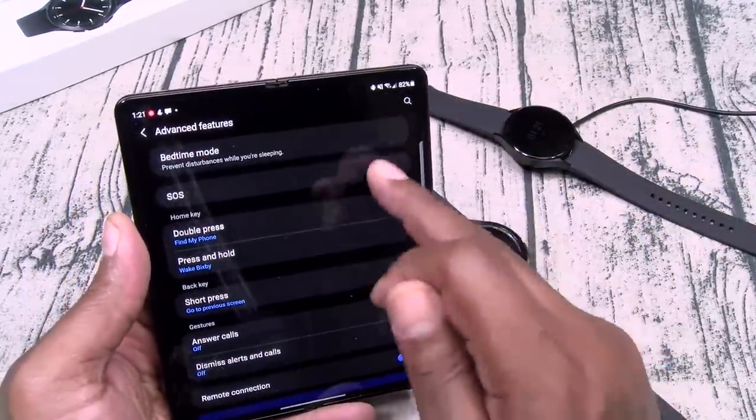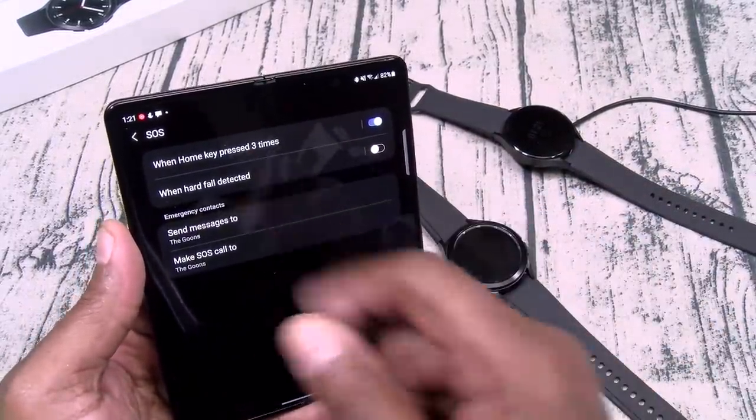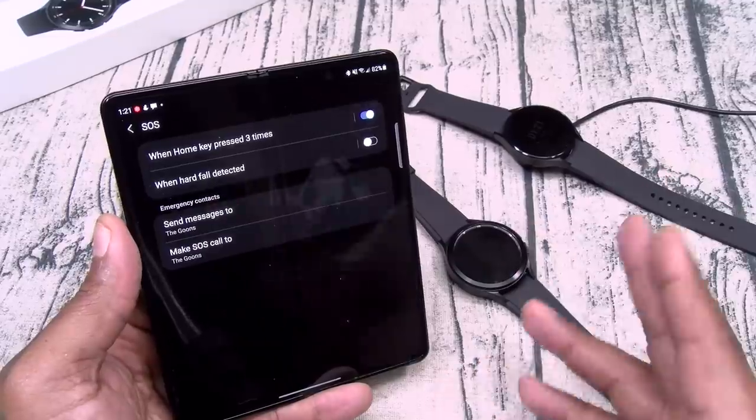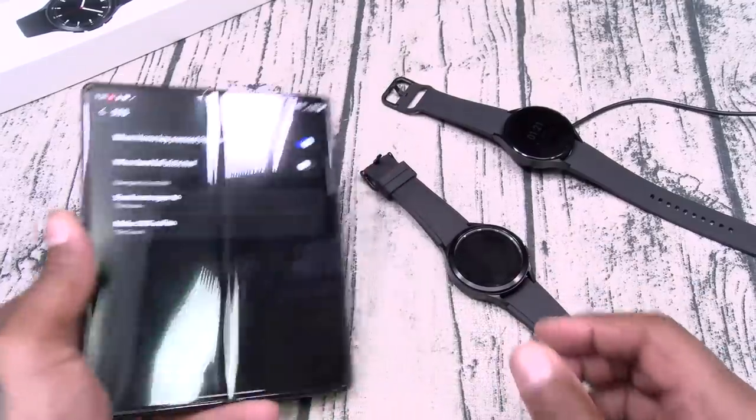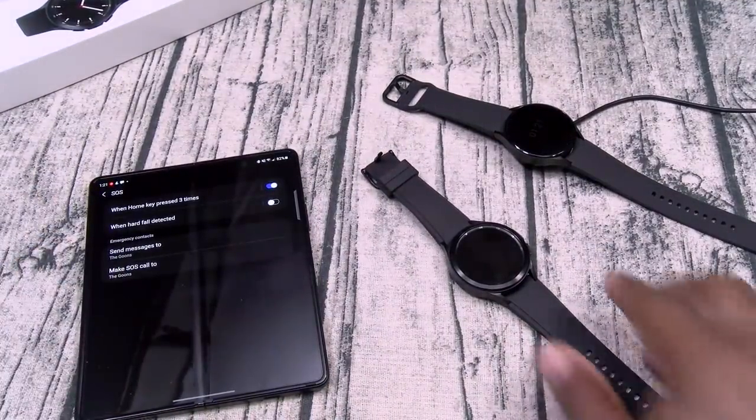You got SOS. All right, now SOS, if you press the home key 3 times, you start off SOS, or when a hard fall is detected. Now, let me show you how that looks. Matter of fact, yeah, I'll do it right now. Let me show you how that looks. All right, so I'm going to drop the watch on.